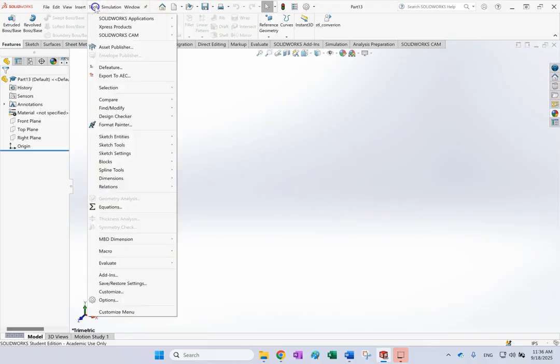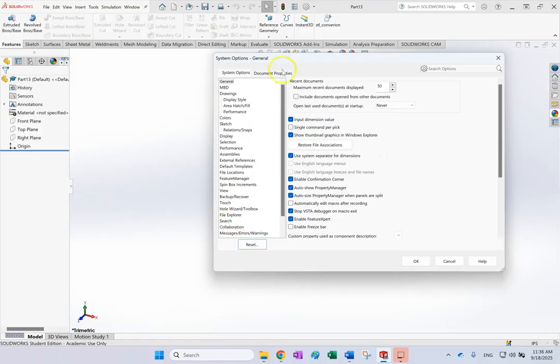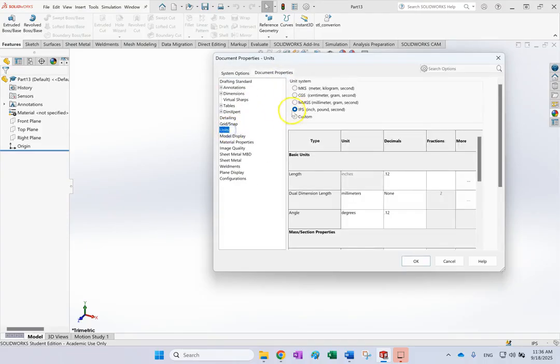So I go here to Tools, Options, and I'm going to go under Document Properties and set the units to millimeters. That's another thing that you can share when you use a template. So the default, you see, the default units is the inch system. But if the parts that I want to make in the assembly use millimeters, each time in each one of them, I have to go and change the units. But if I use a template for all of them, I don't need to do any of that.